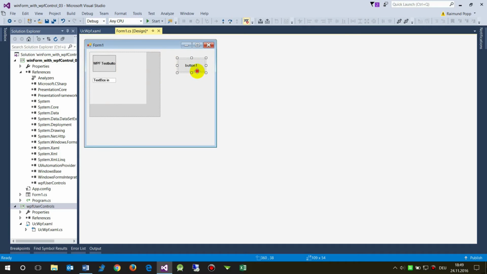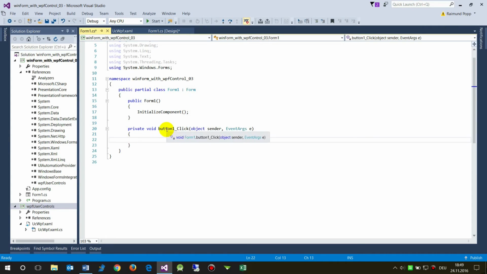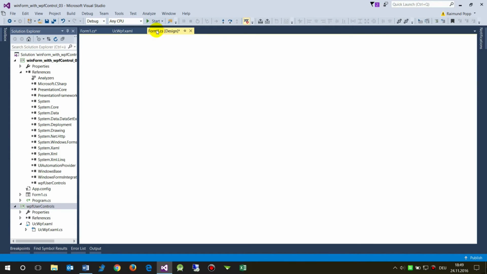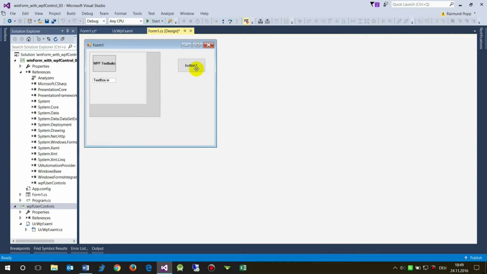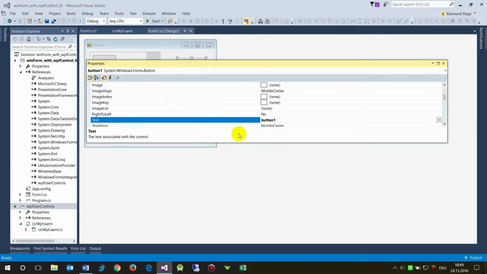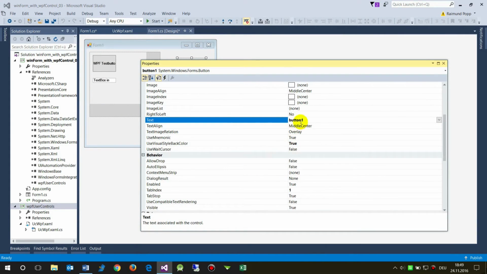So for testing, I create this button here. I'm always changing something. Go to properties, and inside the properties you will have the text.